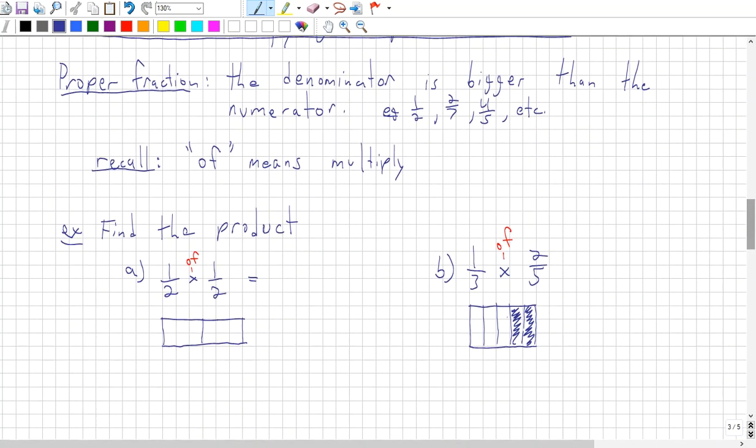So, find the product. We're going to look at little diagrams. I'm not going to require you to draw diagrams. I'm just using them as a tool to maybe help you visualize what's going on here. So a half of a half. I didn't color this in yet, but if I take this whole thing, and I would have this whole part colored in here, and then I take a half of that whole thing, so I cut this in half, what am I left with in the top part?